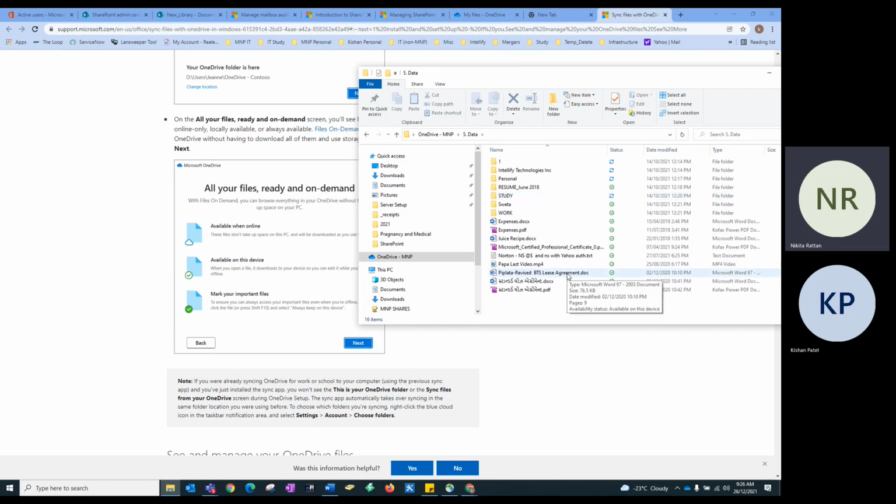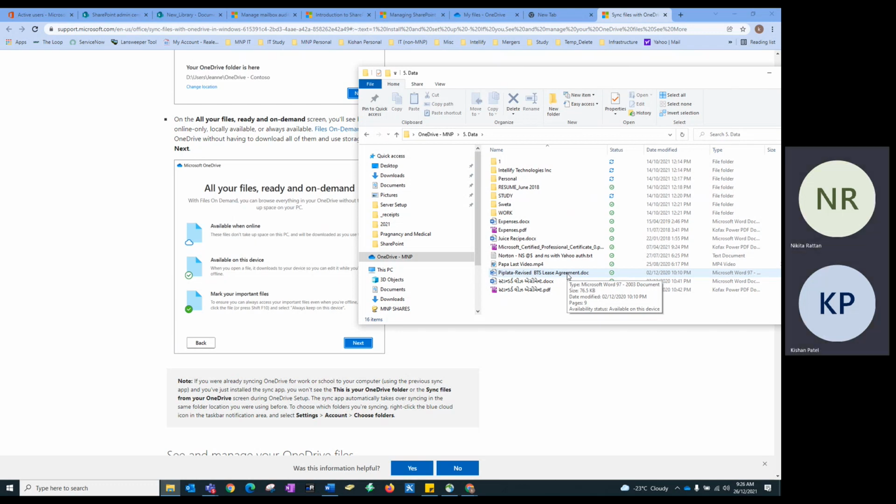Those files are only available in your OneDrive online environment. You will see the file in your sync client, but it is not downloaded or taking the space of your local computer. You can log into onedrive.live.com and access the files from there.